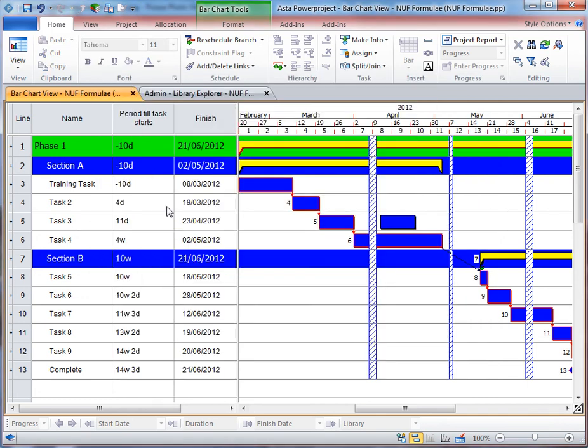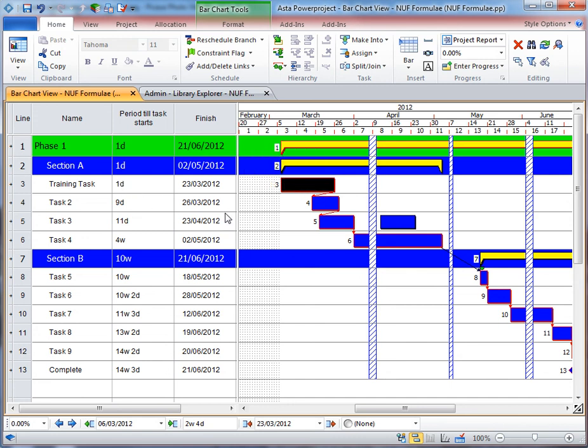And you can now see that it's showing me how many days from today's date, which when I'm doing this, it's the 5th of March, and that's showing me there's 4 days until this task is due to start on the 9th of March. But if I was to move the task, you can see that's changed to 9 days. This one here, because it should have started, is minus 10 days. If this was to go into the future, it changes.